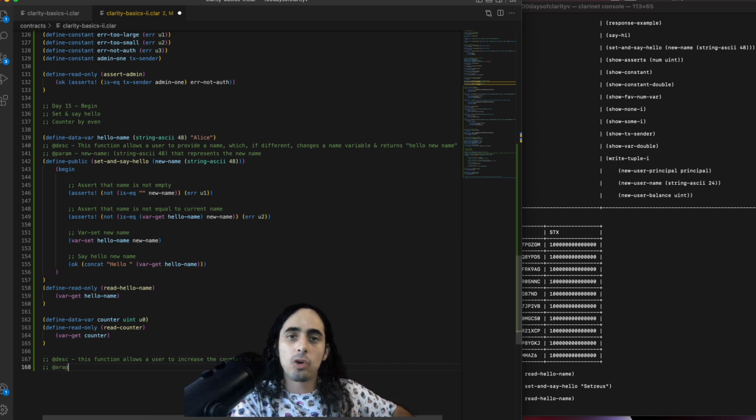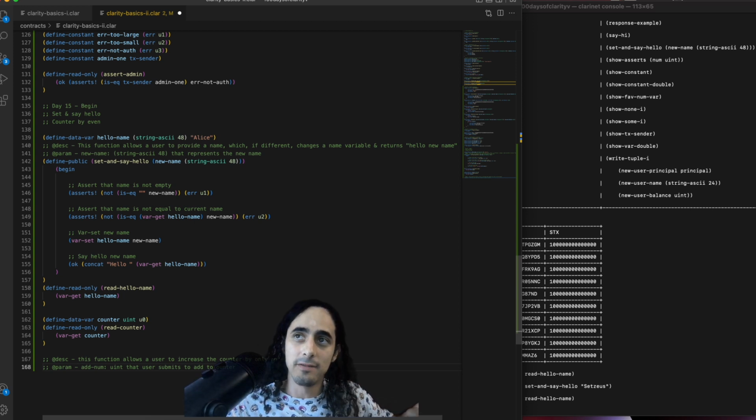For the parameter, we're going to call our variable add num, and that's going to be a uint that the user submits to add to counter. And again, we're only going to add if it's an even.